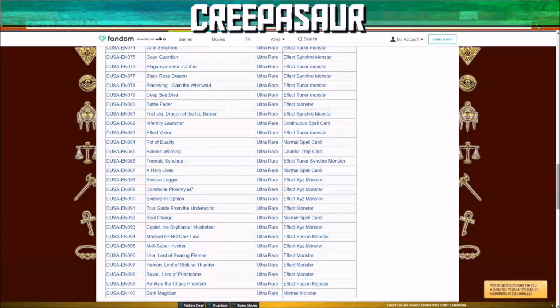Invoker getting a reprint. I got rid of mine when it was $80, so I got rid of mine for about $75. So it getting a reprint now gives people accessibility to it because it only had one printing. I believe it was out of Order of Chaos or something like that, or one of the Abyss Rising sets maybe. I don't remember. I believe it was Order of Chaos, but it didn't really give people accessibility to the card, and it's a really good card.